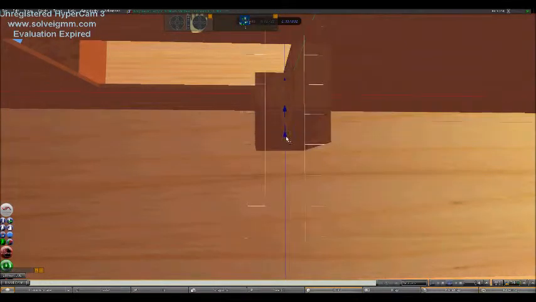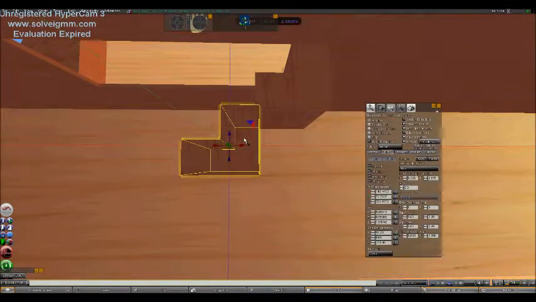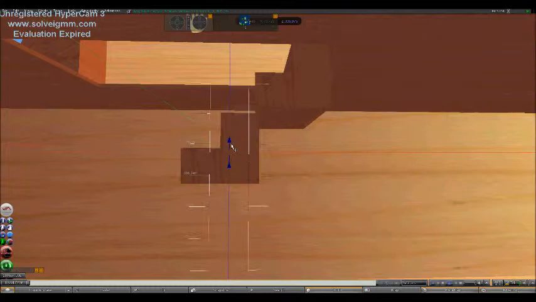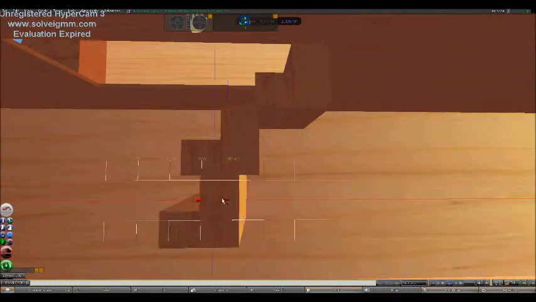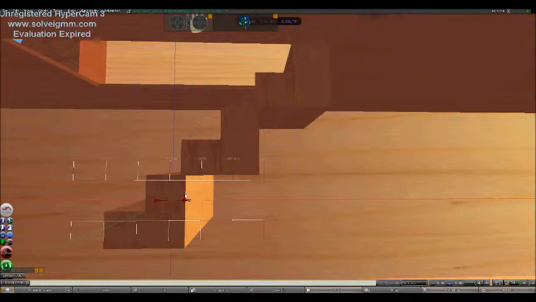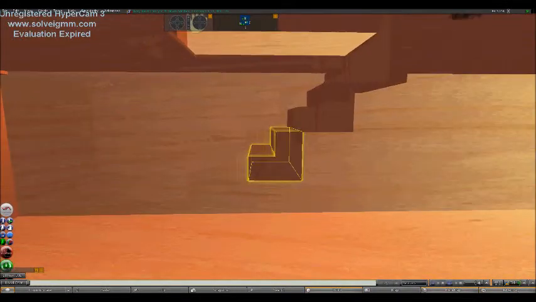Hold down shift and start doing this. Just shift drag, match it back up, touching the one before it, and slide it forward, but still leaving it touching so there's no gaps.